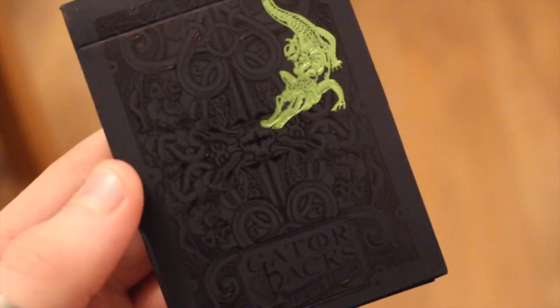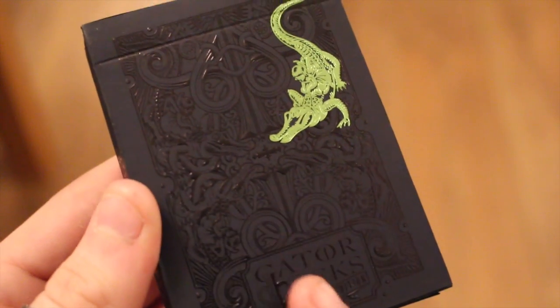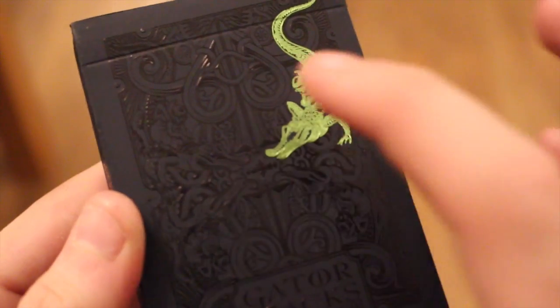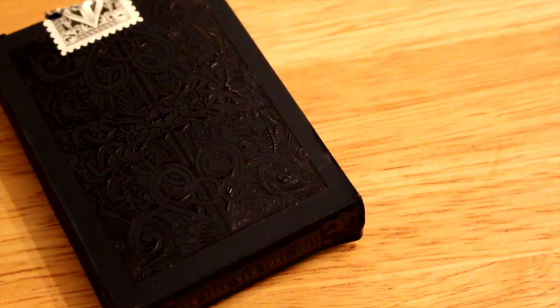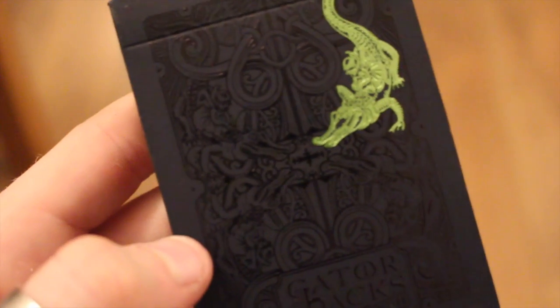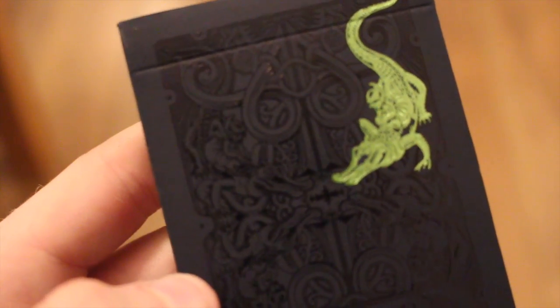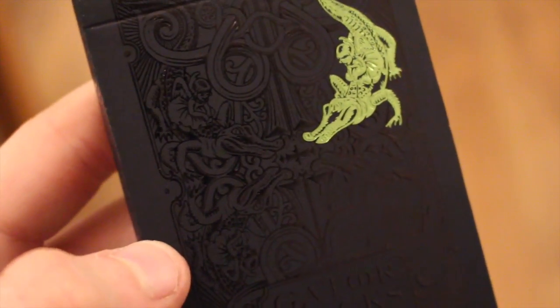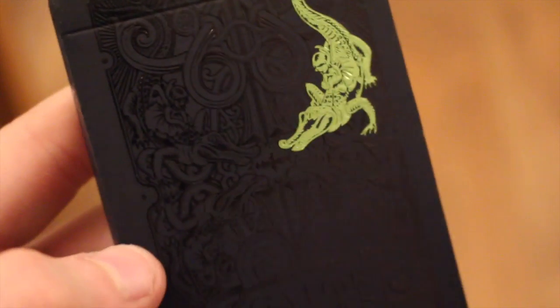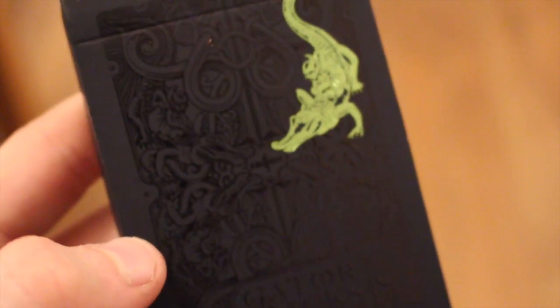But you can see straight away from the tuck, it has this really nice embossing with 2 aces just there and there. And it's basically the back design, but on the front, and it's exactly the same on the other side. You can see that's the back design, or a preview, but this one actually includes that on the front. You can see the green gator just sticking out there. There's no reveal or anything on the tuck case, just this amazing design of swirls and patterns. You can see there are all different images, like this looks like a woman's face there. It's a very unique deck of cards, and the amount of work that's gone into it.